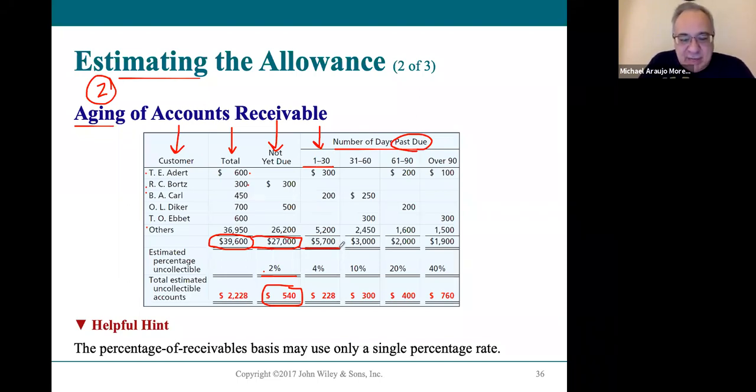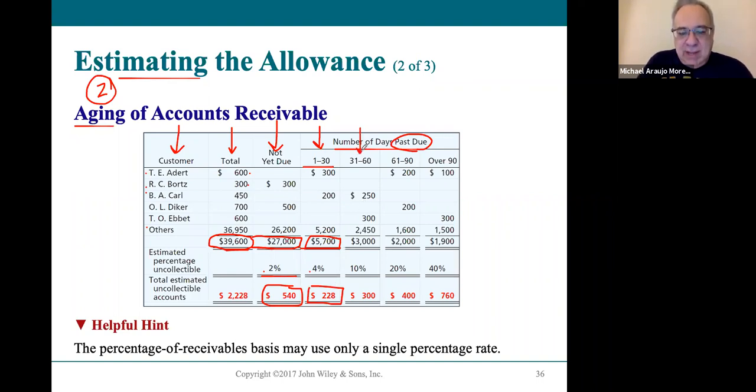But as you see, $5,700 of the 39,000 is in this late category, 1 to 30 days. Now, just because someone's a little bit late, life is busy. People get doing all types of things, and they might miss a deadline or two. I mean, it's happened to almost everybody. No big deal. So chances are you're going to collect most of that. But in this case, we think about 4% of those are probably going to be gone. We're never going to see, which means $228 of the $5,700 we believe will end up as bad debt.